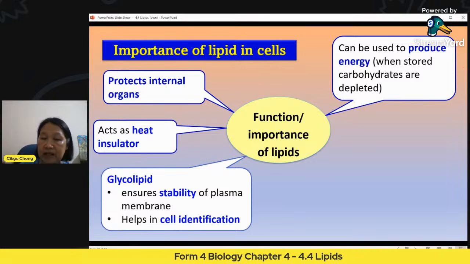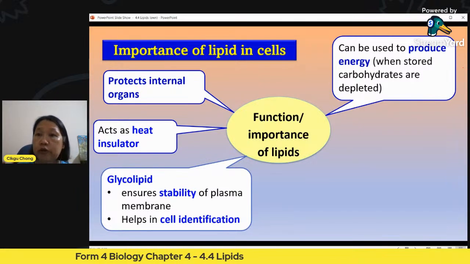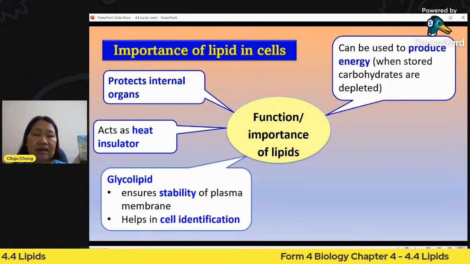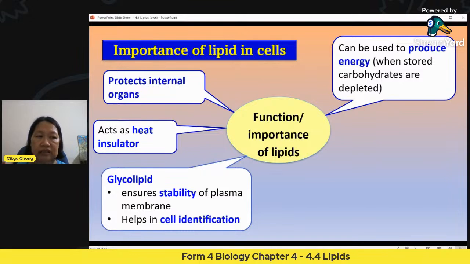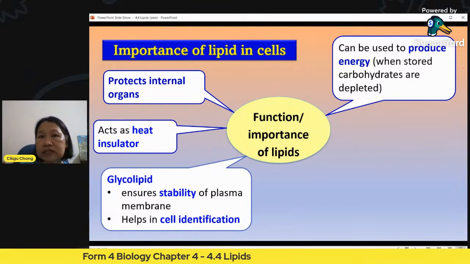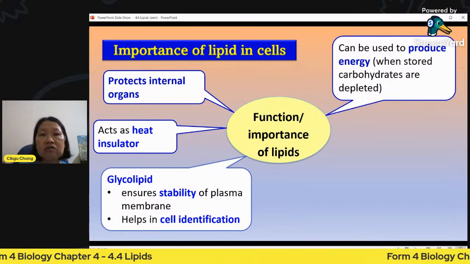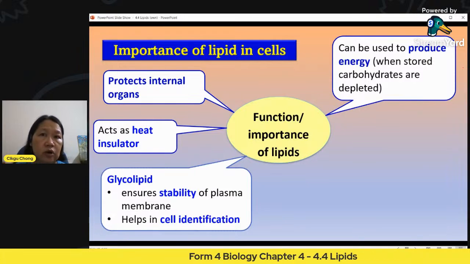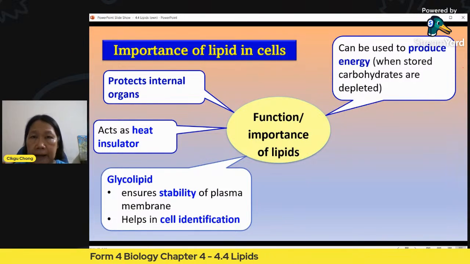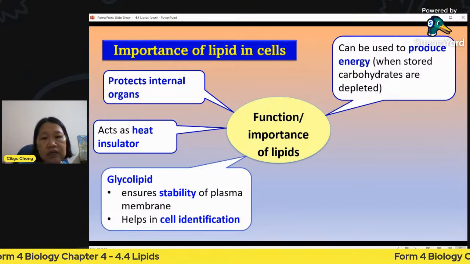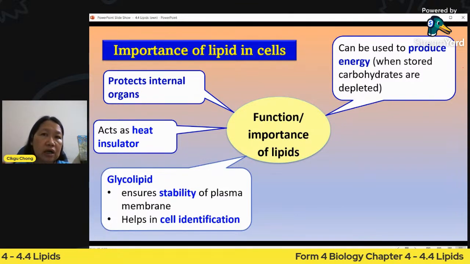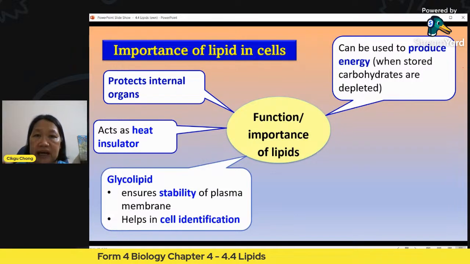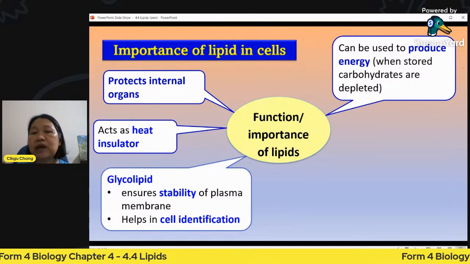Then this is very important. You have a lot of fat in your body. That means you have a storage of energy. When you do not eat for many hours or many days, you don't die immediately, because your body has a way of using the fat that you have stored. It will oxidize the fat to produce energy, because it can't get your glucose. You're not eating yet, but don't worry, because your lipid will be converted into glucose. Then your cells will be able to oxidize the glucose to produce energy.